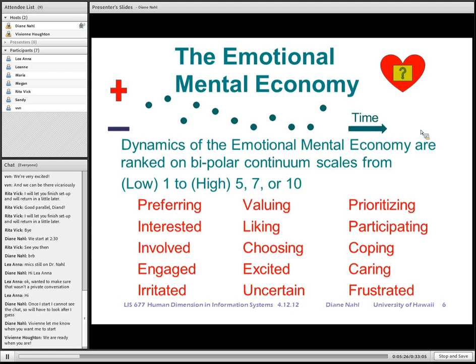So I've described this dynamism as the emotional mental economy, and I have to admit that I discovered the mental economy not while I was studying search behavior or people using technologies. I discovered it while I was just studying people driving, and I was studying aggressive driving and road rage. It's another area that I've published and written a book on. So when I studied road rage, we discovered that people keep track of when they're getting ahead on the road and when they're losing ground on the road, and this is a mental thing.